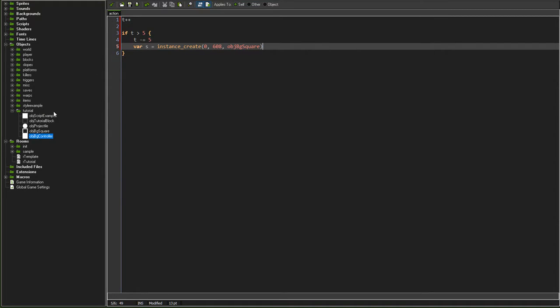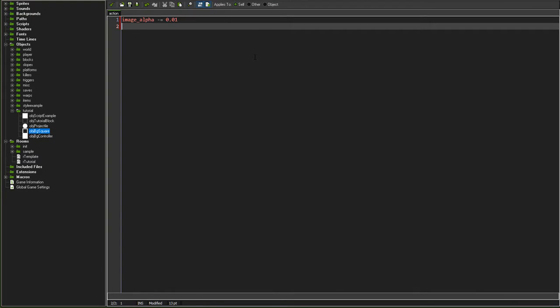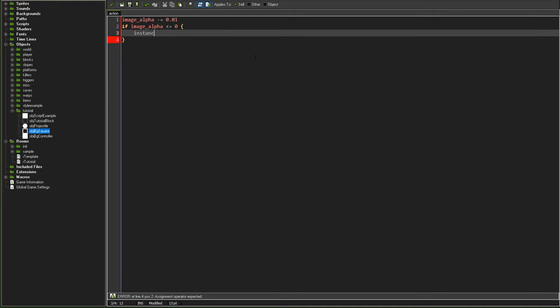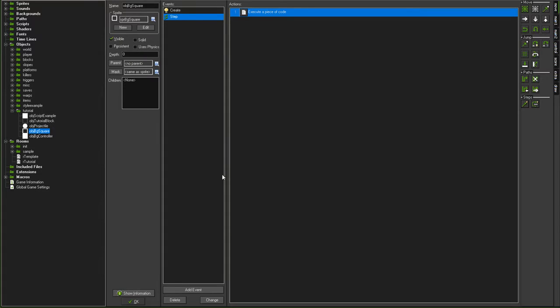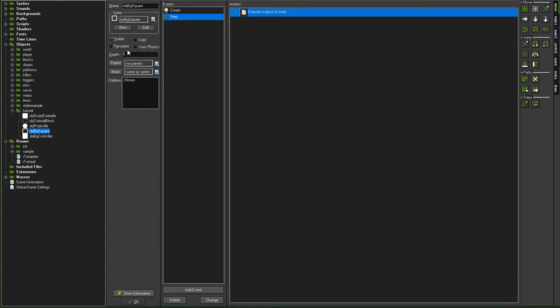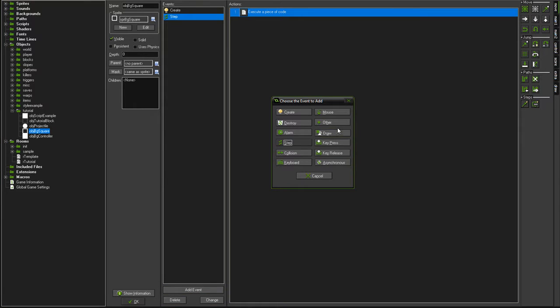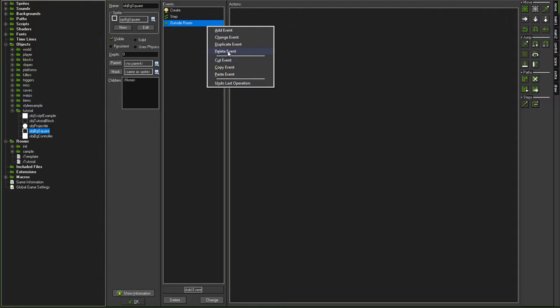All right. And also let me go back into this object, because I forgot to destroy it once it's invisible. So if image_alpha is less than or equal to 0, instance_destroy. Otherwise, you're going to have a bunch of invisible objects way above the screen, and it might lag your game. Always be careful when you create little objects like the square or projectiles in your boss fight. You always either destroy them when their alpha is zero or when they're outside of the room, which you can do by the Other: Outside Room event, and then drag an instance destroy here.